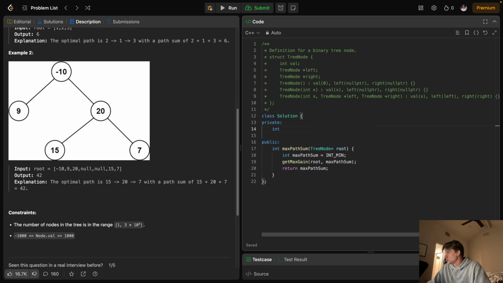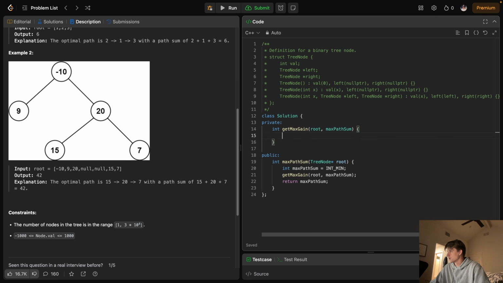So we're going to have an integer return value because we need to return whatever the greatest gain is in the path when we're popping back up in the recursion. So we need a tree node here. I'll call it tn, and then we also need this max path sum integer variable by reference because it's kind of like a global. So the first thing we want to do here is just check if our tree node is null pointer, right? Because if it is, then we just want to return 0 for that max gain.